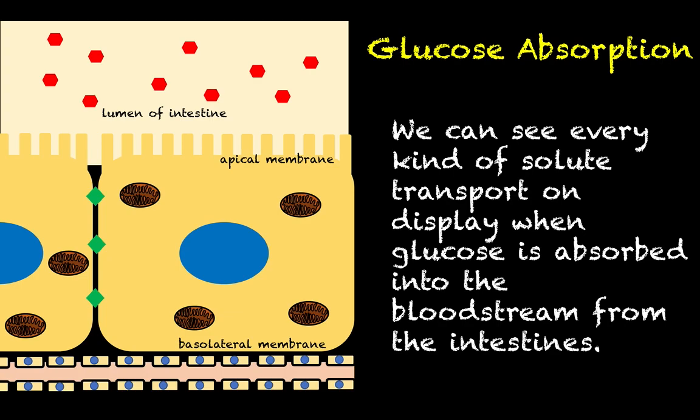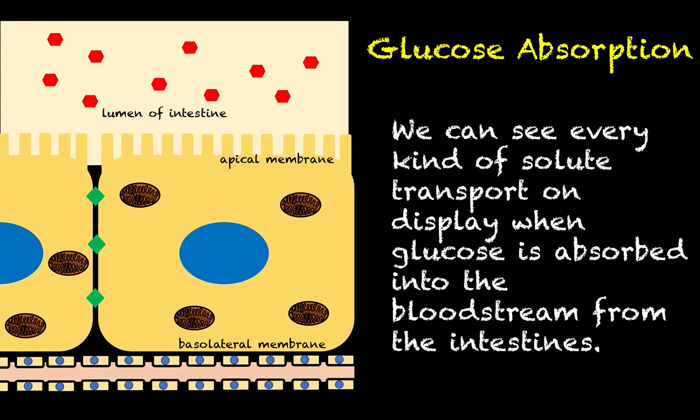So what we're looking at here is the absorption of glucose across the intestinal epithelia. The idea here, of course, is that when you eat food, digestive enzymes that are produced in your body help to break down these complex carbohydrates and proteins and lipids into much smaller components that can be easily absorbed across the epithelia that make up the intestines so that these nutrients can be absorbed into the bloodstream and therefore delivered to cells all throughout the body, which are then going to use those nutrients for making ATP by cellular respiration.